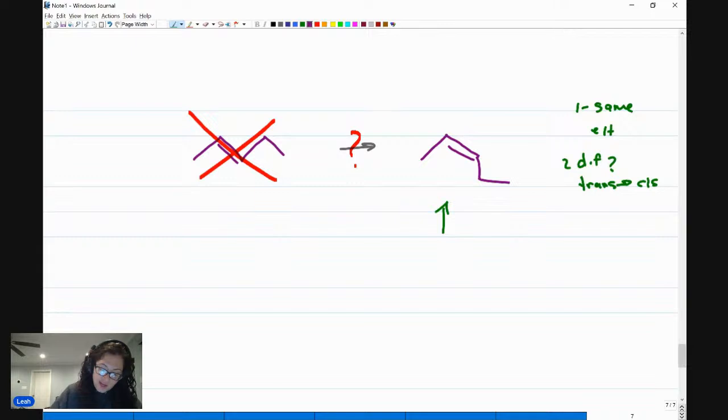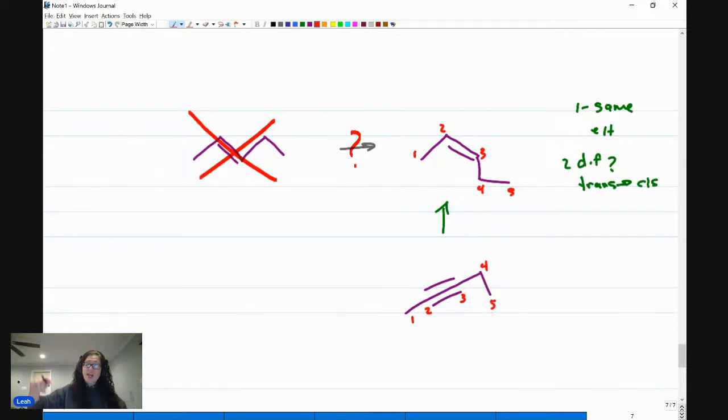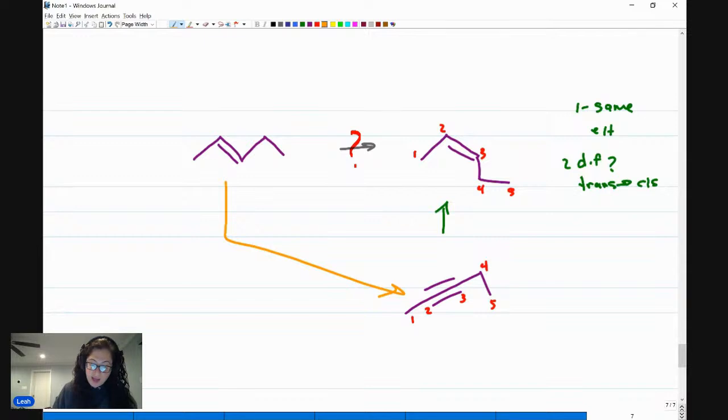I know that I can create a cis alkene from an alkyne where we have 1, 2, 3, 4, 5 carbons. 1, 2, 3, 4, 5. So if I have an alkyne with a triple bond between 2 and 3, just like I have with my alkene, then I can do a partial reduction specifically under conditions that will give me the cis alkene. Which then brings up the question, how do I go from an alkene to an alkyne? Would be a trick question, except we've already done it. So hopefully you remember that we don't go straight from the alkene to the alkyne.